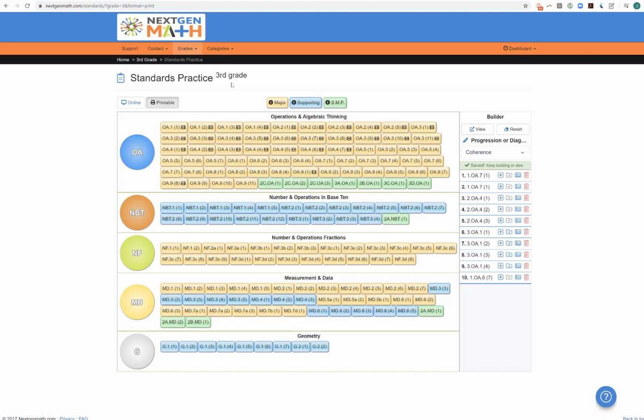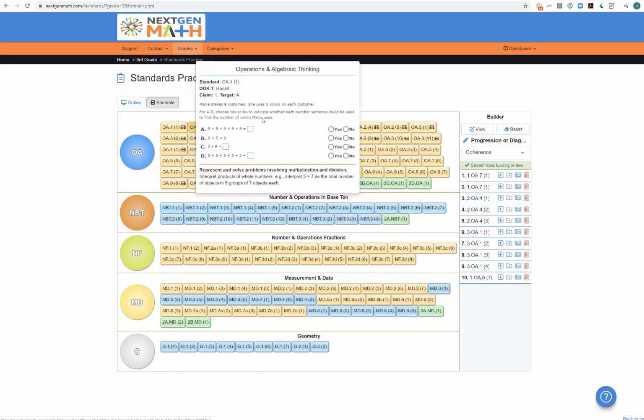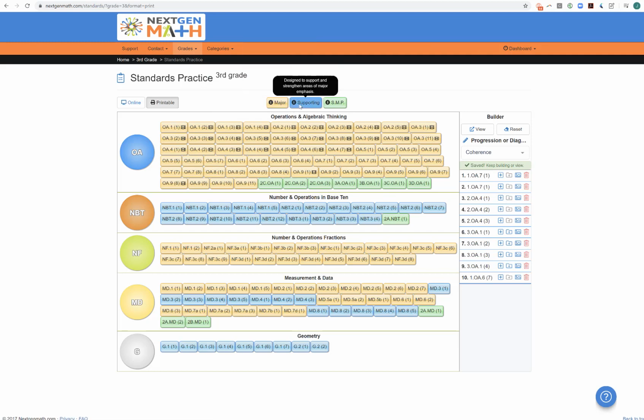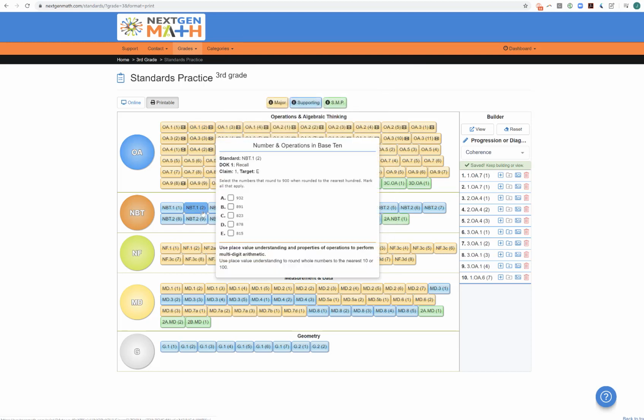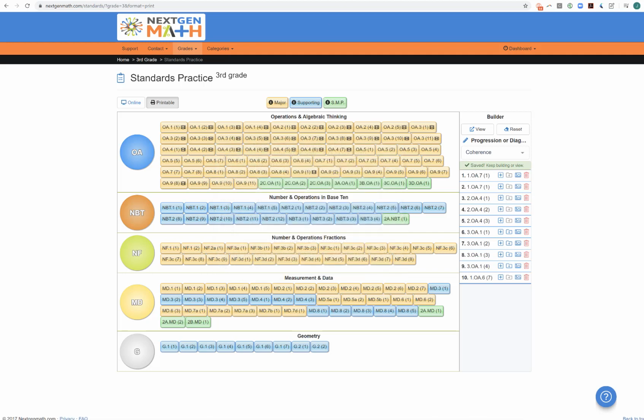So in review, on the standards grid, we have gold standards that are our major standards or our priority standards. That's highlighted in gold. And then we also have the blue standards. The blue standards are supporting, and those we spend less time on, but it's a good idea to think back: if you're at 3rd grade, think about what's happening in the supporting cluster in 2nd grade as a basis for jumping into your 3rd grade year.